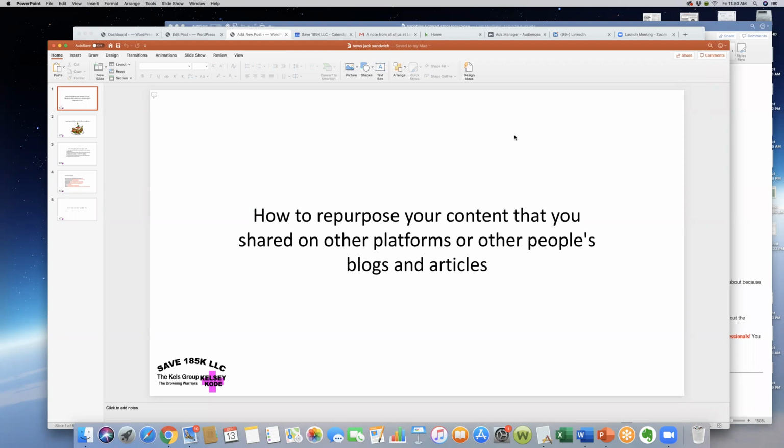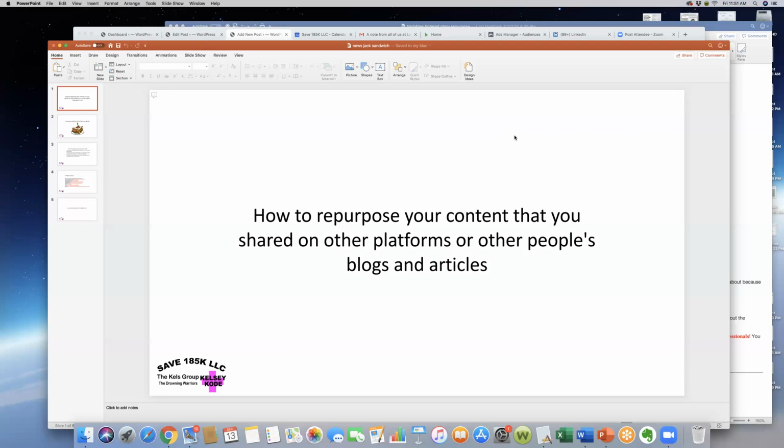What we're going to be talking about here today is basically how to repurpose your content that you're delivering on other sites. So if you're writing a blog post as a guest, or you're a guest on somebody else's podcast that's not hosted on your platform, maybe it's other interviews that you're giving, maybe it's at a conference, wherever you may be using your content that is not part of what you're creating for yourself, but you're lending your story, you're lending your information to somebody else to utilize for them to grow their audience.